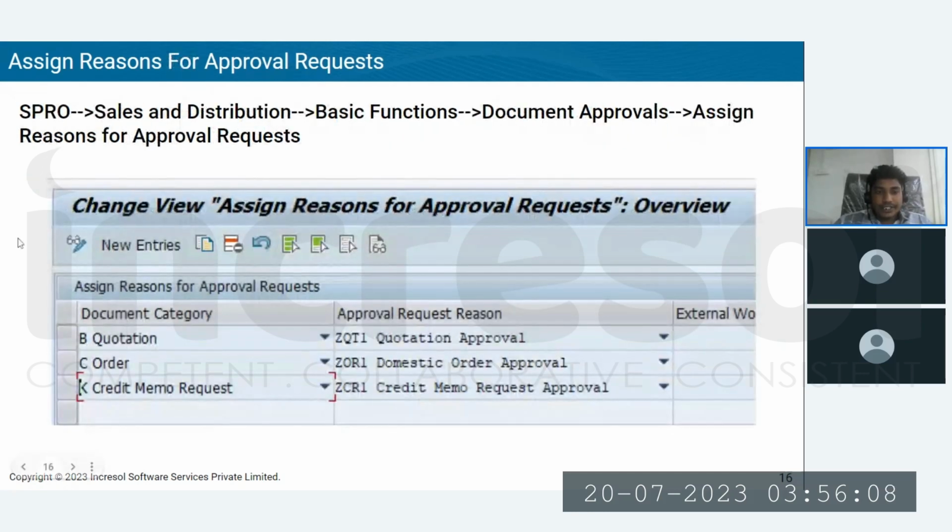As you can see on the next screenshot, you have to assign this approval request reason to the document category of the business scenario, like quotation, order, credit memo. As of now, SAP has given flexible workflow functionality in sales only for quotation, order, and credit memo request, not for all other functionalities.